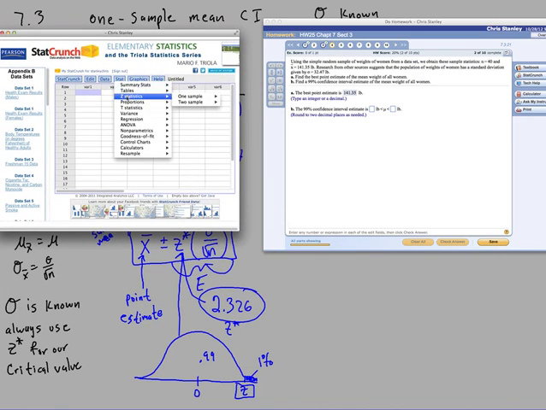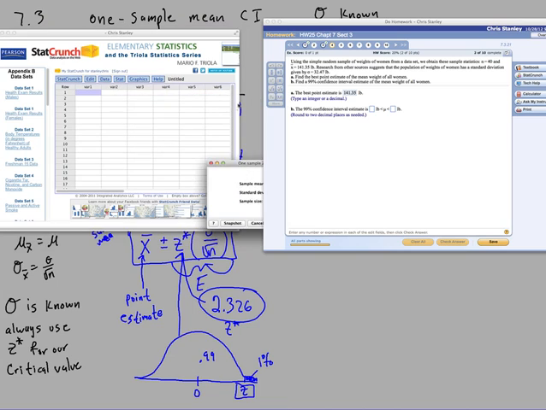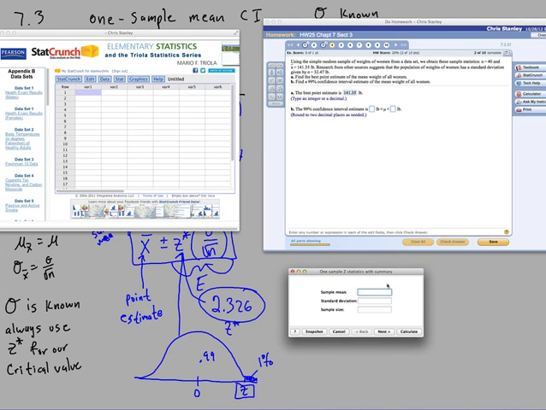Okay, so what we want to do is go to our z-statistic, one sample. They didn't give us data. If they gave us data, they'd give us all the x's. They gave us summary. So we need the sample mean, which is the x bar. We need the standard deviation from the population, which is 32.47. And we also need how many people we sampled. We sampled 40. It's important to know that if we know this, the sample size isn't important. We don't have to call on the central limit theorem.